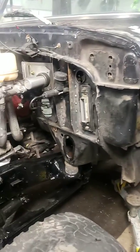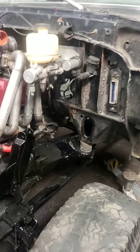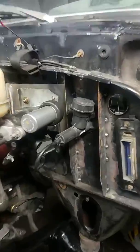Well, this is my project here. I got a '77 Ford on a brick nose '89 chassis with the kingpin front end. I did a ZF5 speed with the hydraulic clutch, as you see right there.